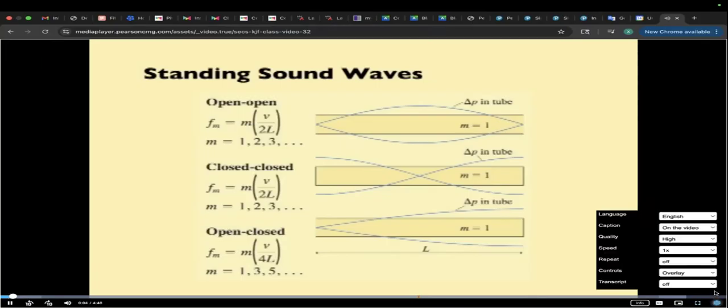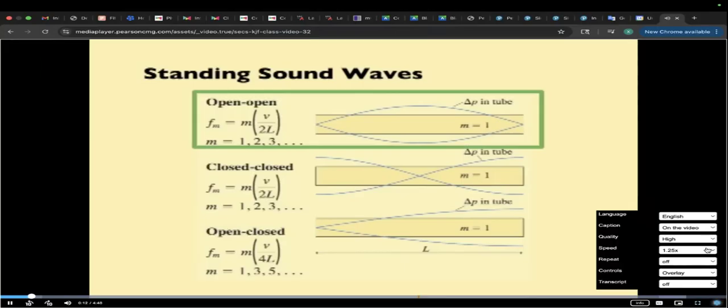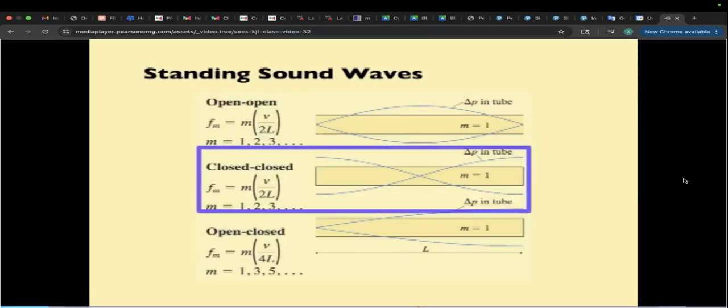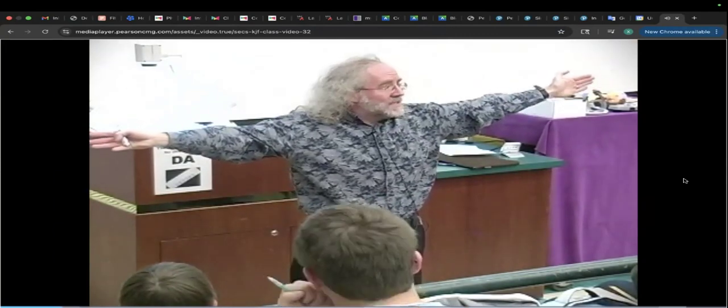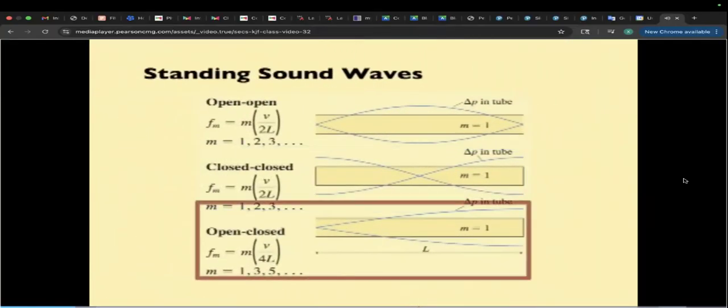Standing sound waves in tubes, so I can have different boundary conditions. You can have tubes which are open at both ends, and if it's open at both ends, the pressure wave has a node at both ends. Or I can have sound waves in tubes closed at both ends, like this auditorium works like a tube closed at both sides, and there's reflections from both sides, and it's got certain resonant frequencies of the room. Or I can have open-closed tubes. I can have a tube closed at one end and open at the other. And then I have a node here, and at the other end, the closed end, I have an antinode.